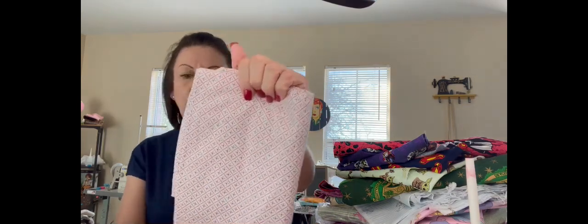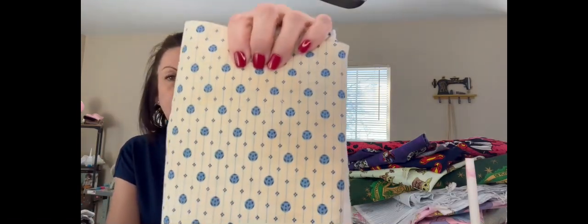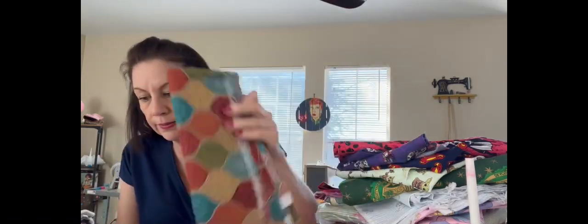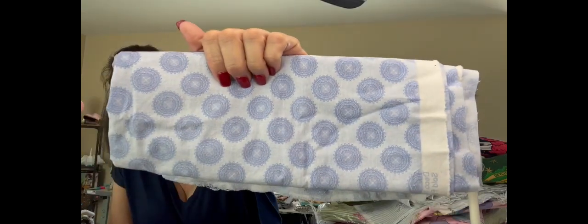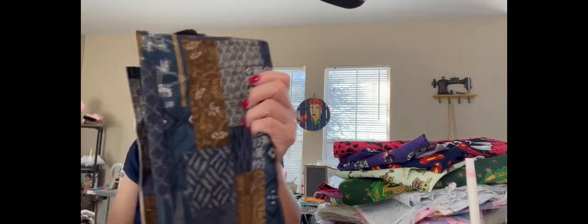So you've got about half a yard to a yard of this one. You probably have a yard or 2 yards. It feels like 2 yards here. Probably about less than a yard. This one is probably the full yard or 2 yards. This one is probably a yard or less. And this one is probably 2 yards or a yard. So the mixture bundle. Now I'm gonna try and, oh, you know what? I'm gonna put this in the mixture bundle too. Okay. That one is going in the mixture bundle.